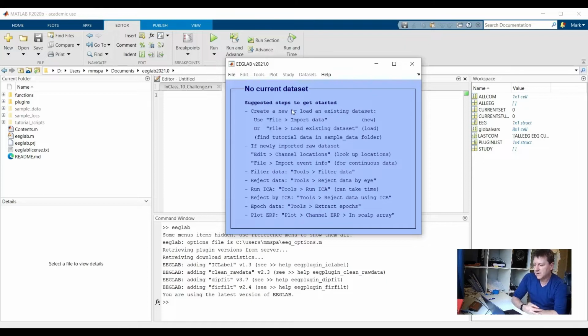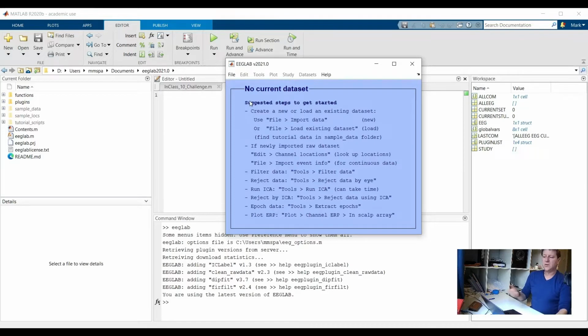One of the things that is noteworthy if you open EEGLAB like this is have a look at your workspace. In the workspace, it will give you some variables now that are directly linked to the program EEGLAB. In this case, these are what they call global variables. We'll get into that later.